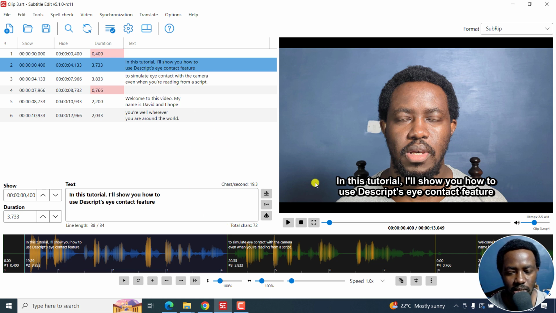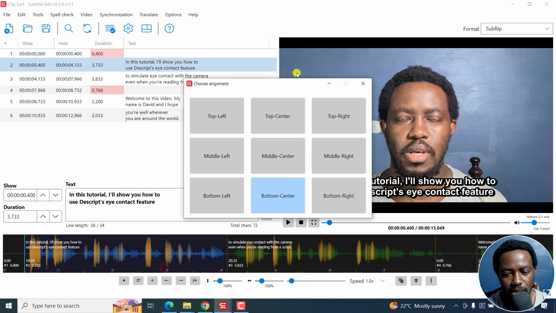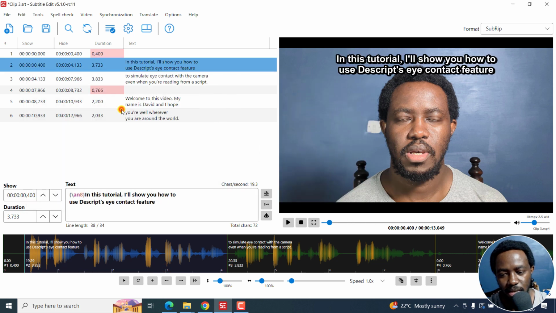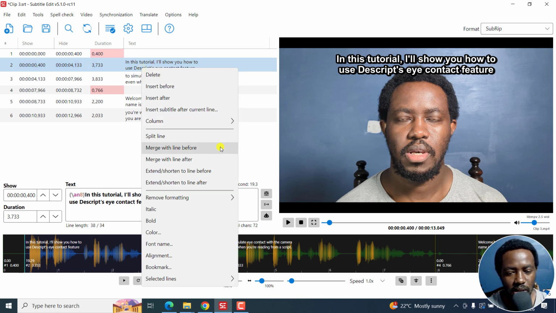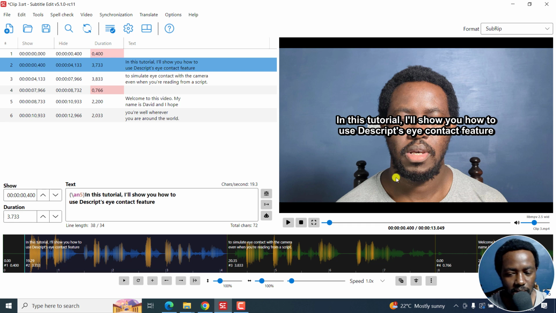The assumption is, let's assume we have graphics right here where our subtitle is. There are a couple of options to do that. We can right click, click on alignment and choose top center, because those are more or less the few alignments that you can do. You can also right click, click on alignment again and go to mid center, which is fine. The lower third graphic will be okay.